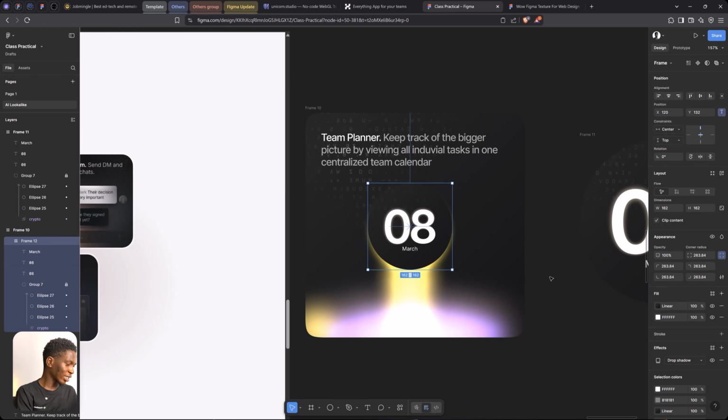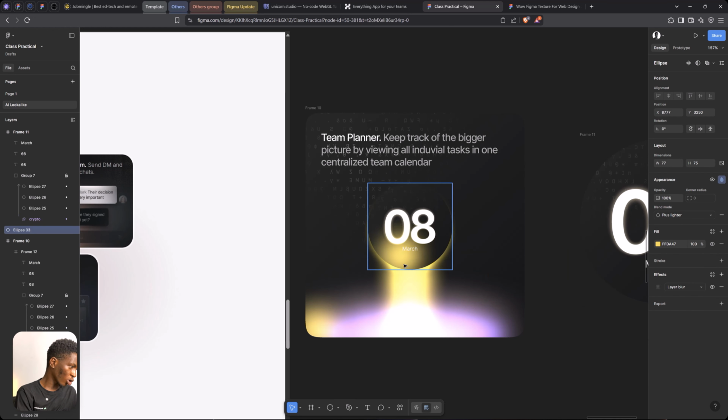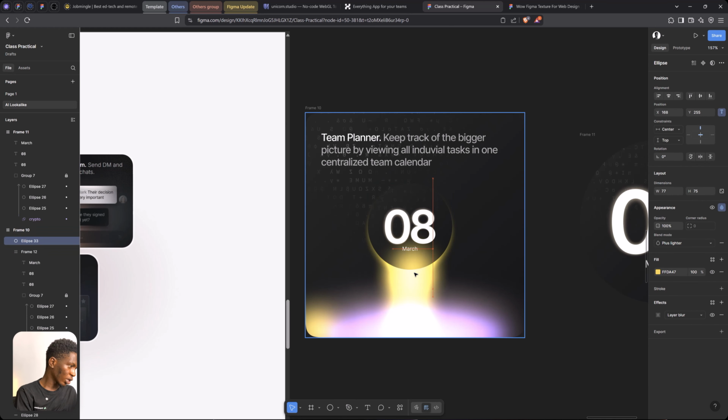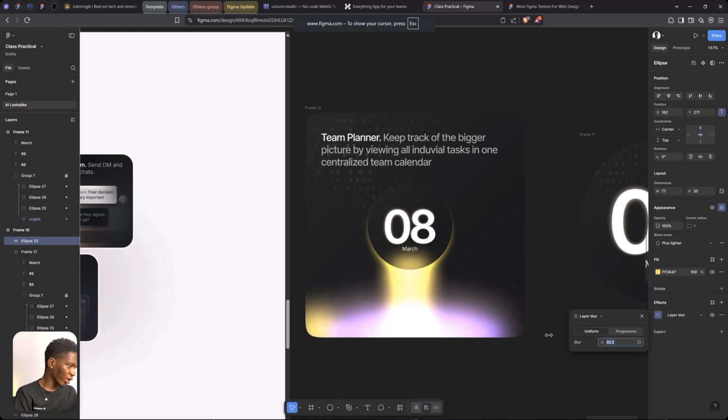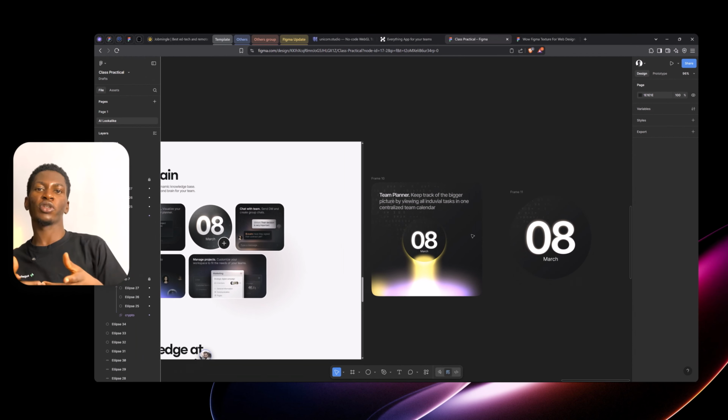So you can add more lights at the top if that's your goal. Take one of the lights outside and bring it on top of where you want it to be, and we have more lights shining through. We can just reduce this, and also work on the layer blur to have something more cool. Then we have all of these components. So there are no rules or rights. You keep on trying until you get what you're looking for.